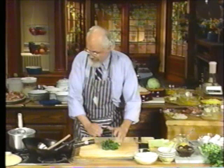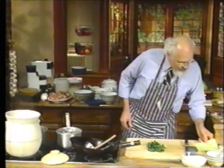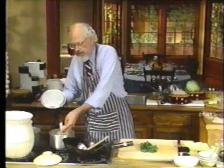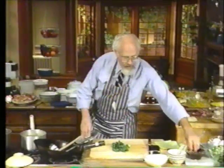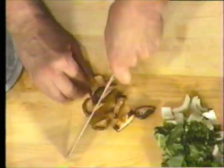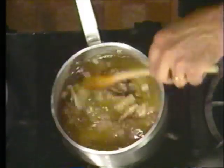All right. Oh, time flies when you're having fun. We're about ready here. That one's ready. Let's see. What else we want to put in there? For the bean curd, I also want to add a little bit of water chestnut. That would be good. I'm just putting in some chopped water chestnut. And if I'm really in a classy mood, I'll throw in a couple of mushrooms, Chinese mushrooms. I have soaked these already, so I'm just going to slice them up a bit and throw them in. There. All right, that's about ready to go.